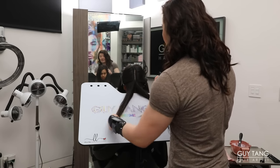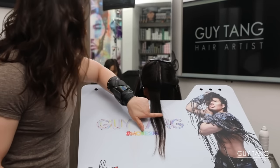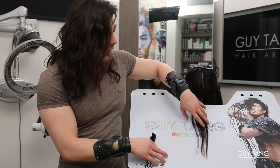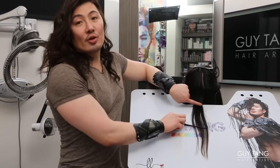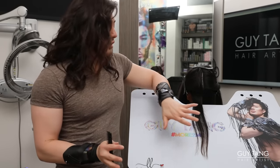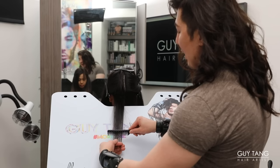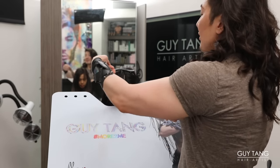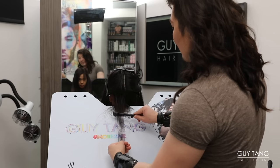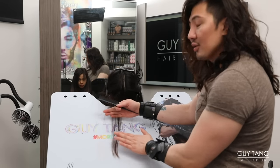I'm going to divide her hair in half because I don't want to put too much hair inside. Starting on the left side, take a thin section. You can see how her hair gets finer as it reaches the bottom — it's more dense up here. What you want to highlight is the length, not the short pieces, because if you highlight the short pieces it's going to appear like breakage. I'm going to comb the hair down — hold onto the length so all the length doesn't get pushed back. When you backcomb the hair, you're literally pushing back all the short pieces. For maximum diffusion, lift the hair all the way up and go from underneath, push the hair back, then bring it back down. Now you're creating this huge cushion — make sure you don't bring the highlight too high up to the base; bring it about here so it looks like an ombré.